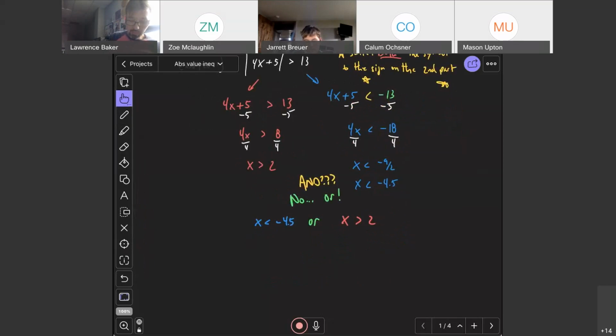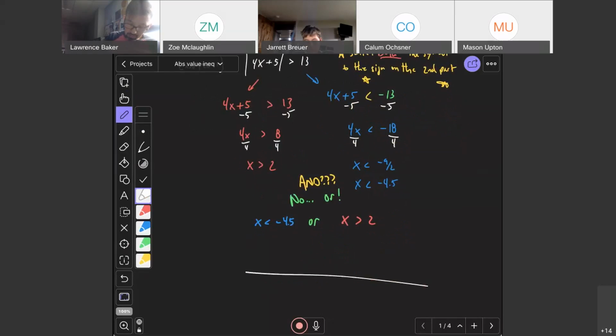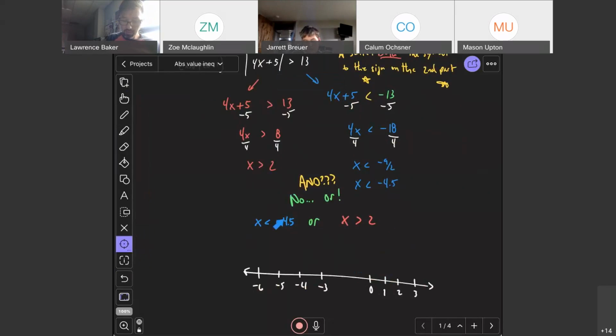And then when we go to graph our answer on the number line, because I have a fraction here, or a decimal, we go to between the 2 integers. So I'm going to put an open circle since it's not equal to where negative 4.5 should be, and then I'm going to label it. And then since it says x is less than, that means graph to the left. So all those numbers to the left of negative 4.5.